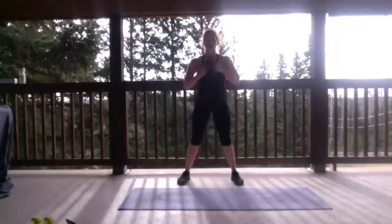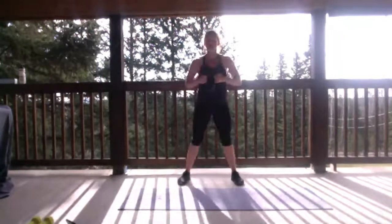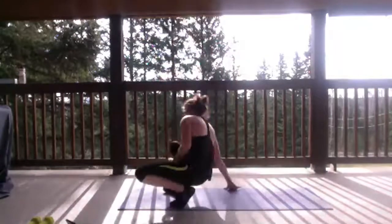Last 5 seconds, and then we're down on the floor for our last exercise. A glute bridge with a chest press on the left side. Last 30 seconds here, and we'll take a break.